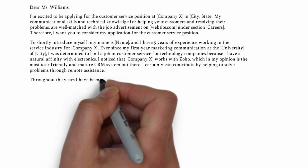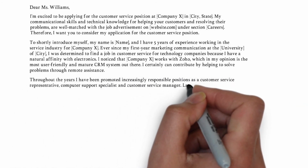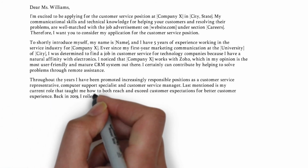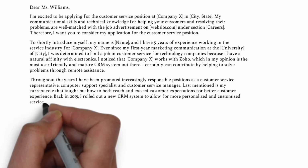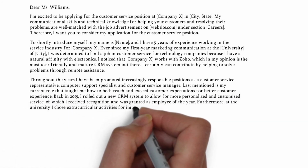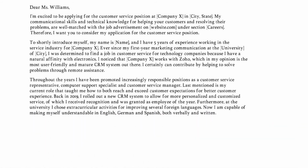The third paragraph is actually a follow-up on the second paragraph. However, this time you focus more on your qualifications and prove that it matches the job requirements. Do not simply list your skills and achievements, but focus on notable contributions and major achievements. And again, bring context to your accomplishments. So what did you achieve in numbers, percentages, or awards you were granted?